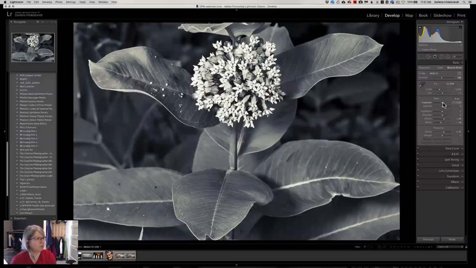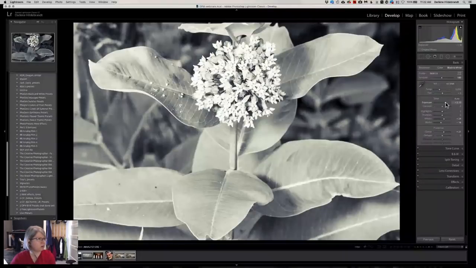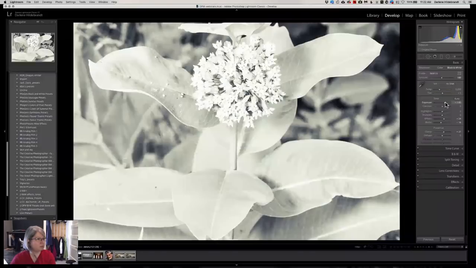I'll go back here. So when you put your mouse on the exposure slider, I don't know if you could see it. It's very subtle in the video and the screen, but in the middle of the histogram, there's a little lighter gray band. That's showing what the exposure slider is going to affect. It's affecting your midtones. And when I pull the exposure slider, it pulls the graph based on the middle.